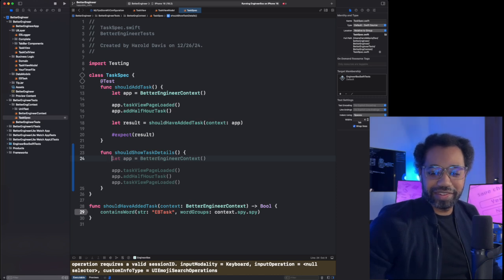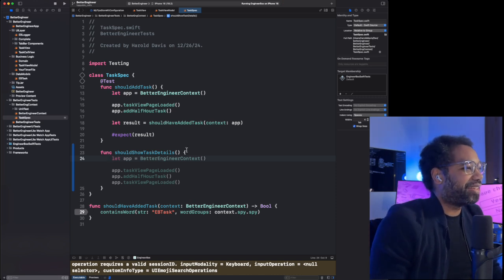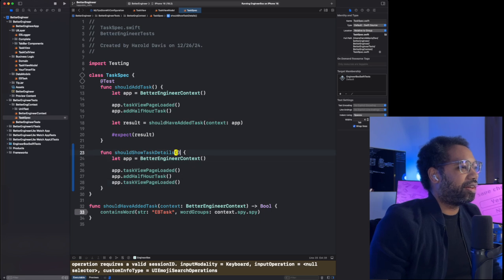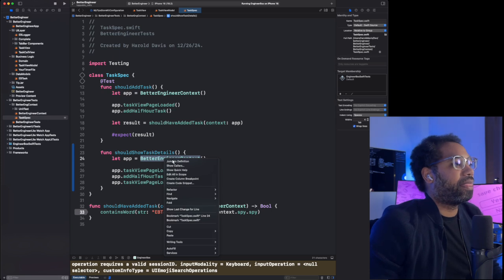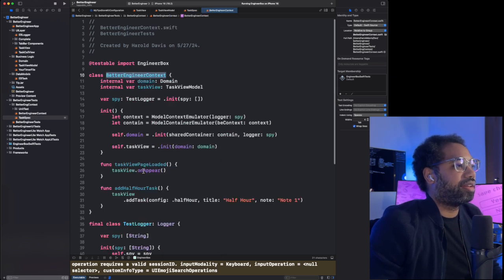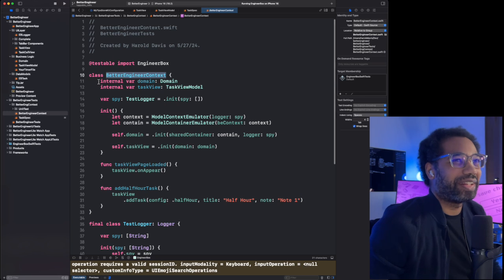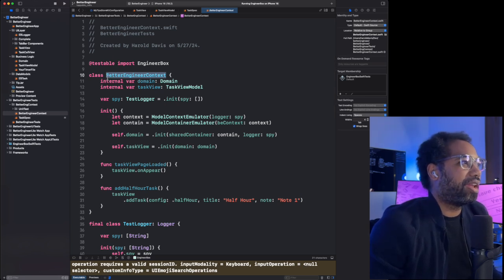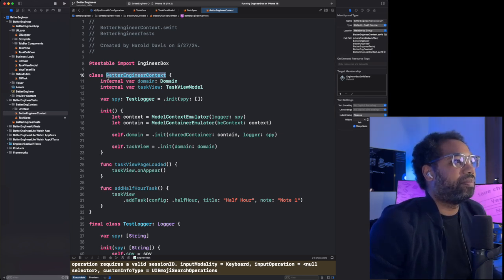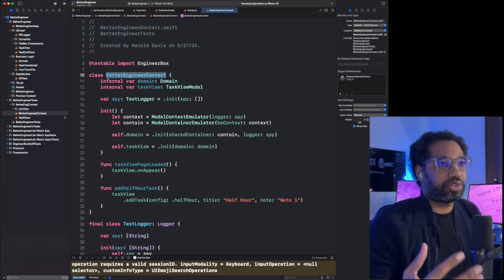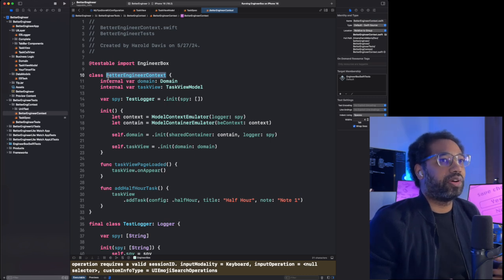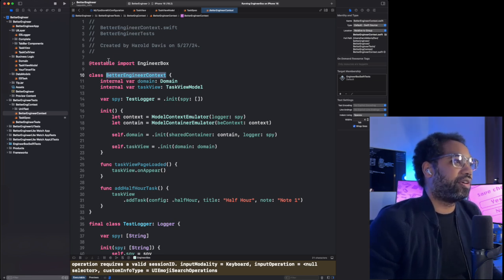And Xcode is already kind of on it. So we do need our context here, which, as a refresher, what I did here is create a test context, which is basically like a test suite that we can use for emulating any kind of interactions from the user that we want, whether it's tapping on something, navigation, whatever.